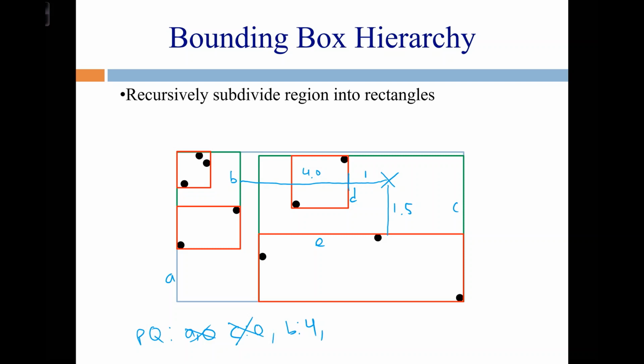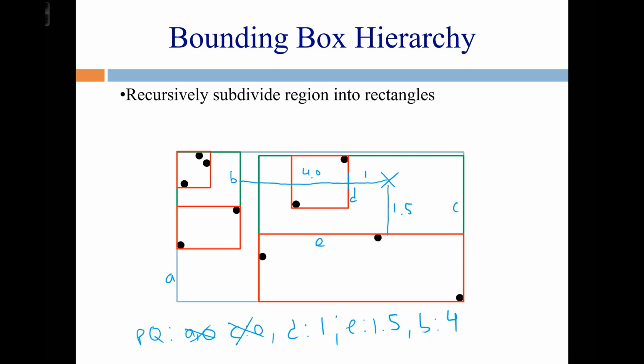So we'll get D first. It actually goes in front of the B, which had a priority of 4. So we put in D, 1, E, 1.5. B is still in there with 4. So B is going to be popped much, much later because it's so far away. This is getting us to the points that are close first because the priority is on distance.